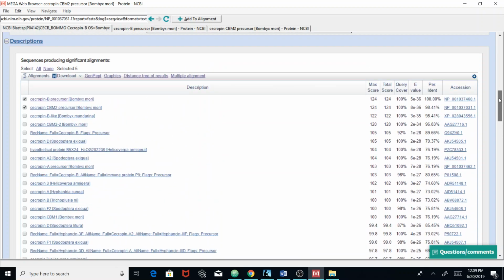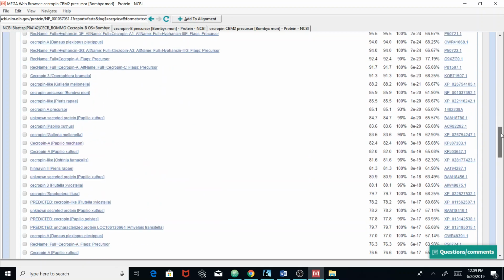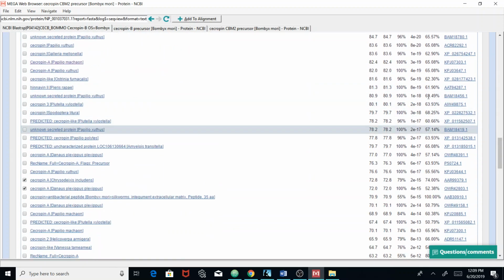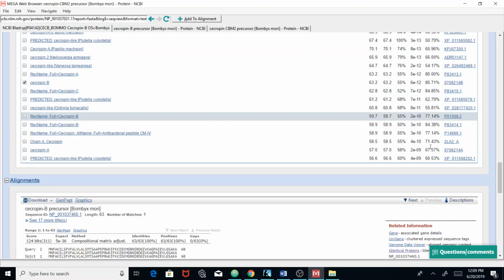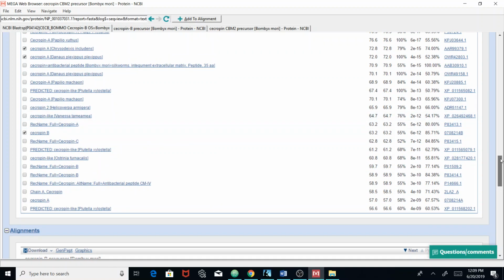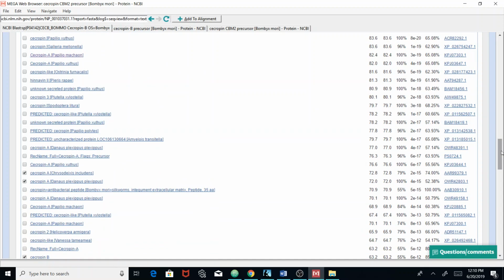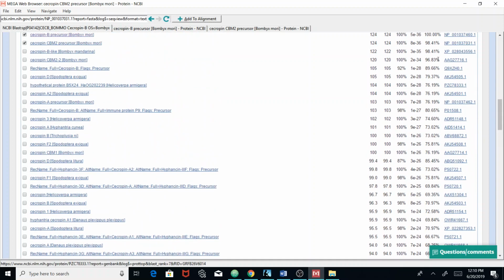Usually you want sequences that are highly similar, and then sequences that aren't so similar, like in the 60 range, and then maybe one or two sequences in the 50 range. In this case we have hits ranging from 100% to 50%, so the lowest possible would be around the 50s, maybe a little bit lower. So we'll go with one at 50, then pick some in the 60s, then in the 70s, maybe one in the 80s, and then two or three in the higher percentages that are similar to our protein.